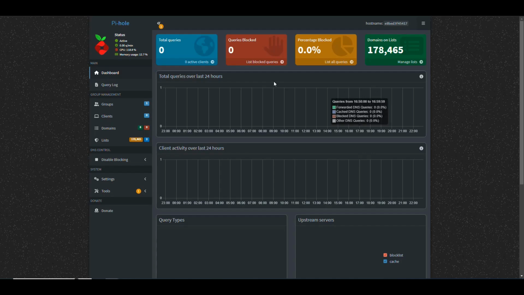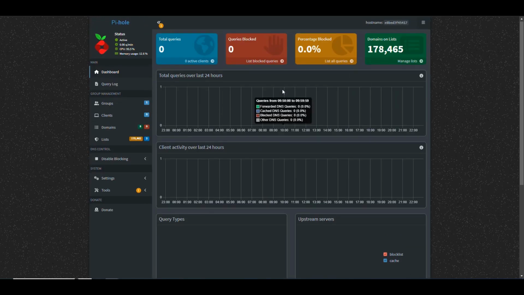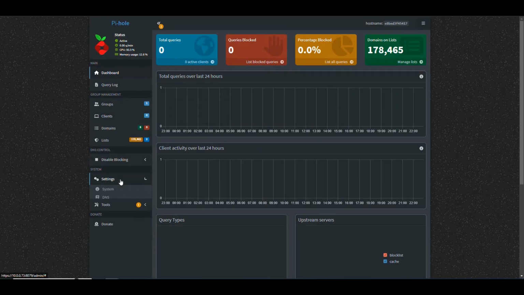And as you can see, the interface has changed. It's definitely a lot faster, and you have a lot of new features in here too, so you can give it a try, see where you can benefit from this. But yes, that's how you get the version 6 of Pi-hole in a Synology NAS working now. So that's gonna be it for this video.